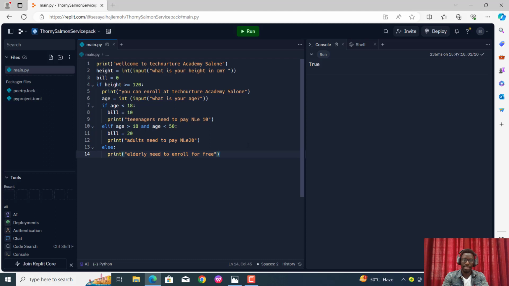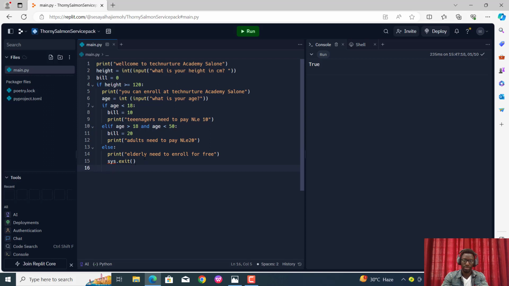So just after this, we need to exit. If this condition is satisfied, we need to exit because elderly people need to pay 0 loans. So now we are having some error here.